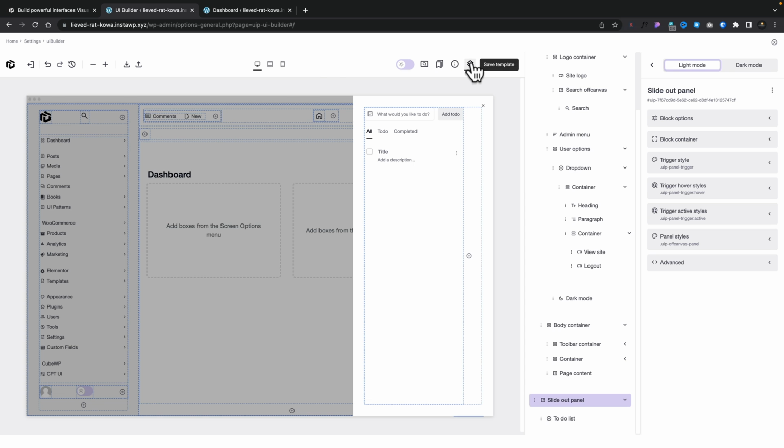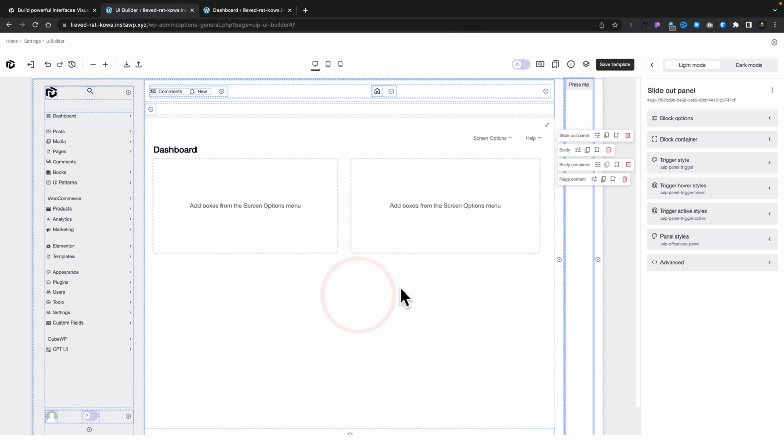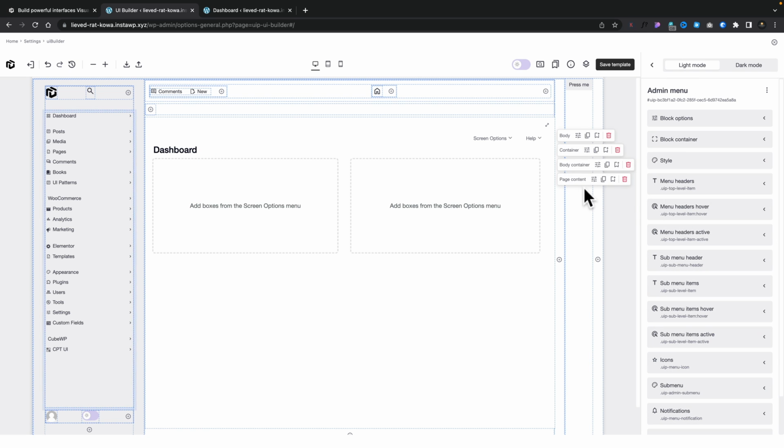You can disable that just by clicking the option, and we can close this down by clicking and coming back out. So you can easily come in and customize all of this if you want to. You can use any kind of method to get access to it, change your colors, change the layout. You've also got things like, for example, if we come over to the left-hand side where we've got all the navigation, let's select that container. Let's select our admin menu and select it from there.